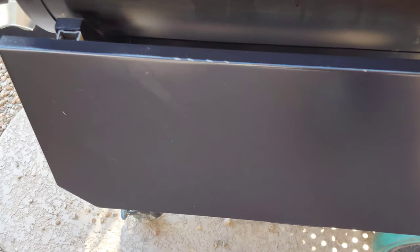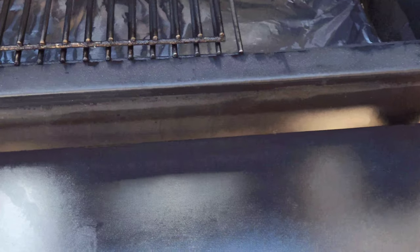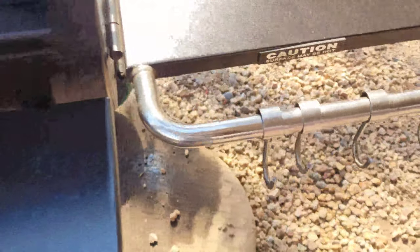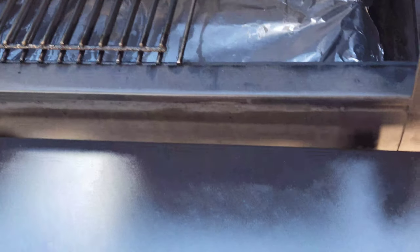I like that this was something that I didn't have to add on. The shelves are automatically already there. You got one on the side and you got one that snaps into place right here in front. That's a nice big shelf, so it does allow me to get a nice size pan or whatever on there. It's also nice and sturdy, clicks right into place with no issues. And then also you got your little hooks so you can throw on your grill cleaning utensils or whatever have you.